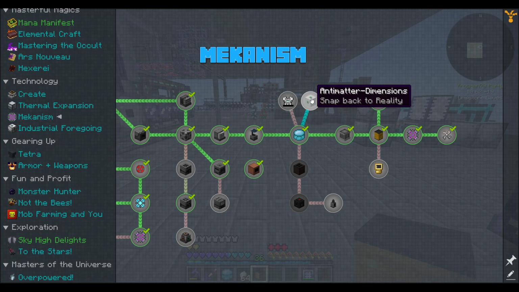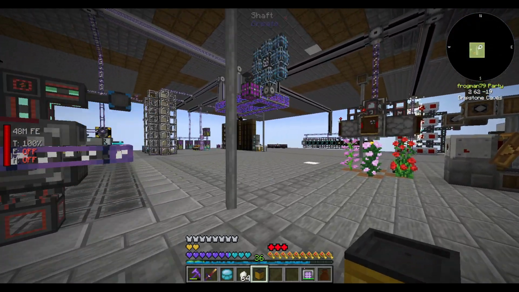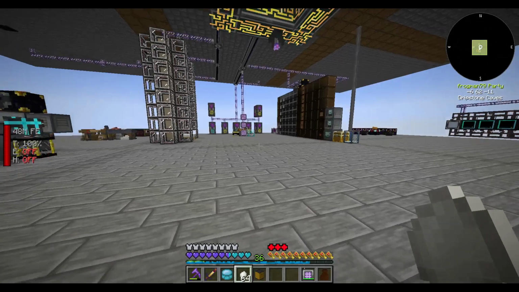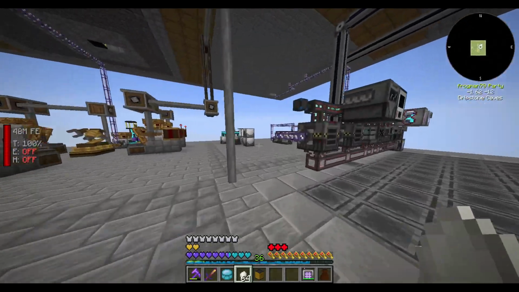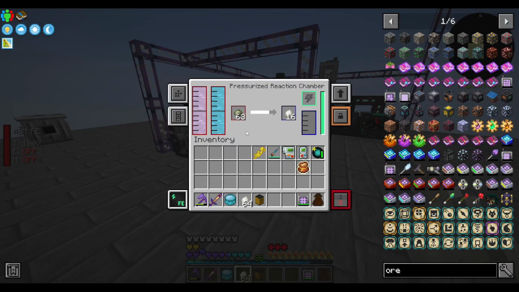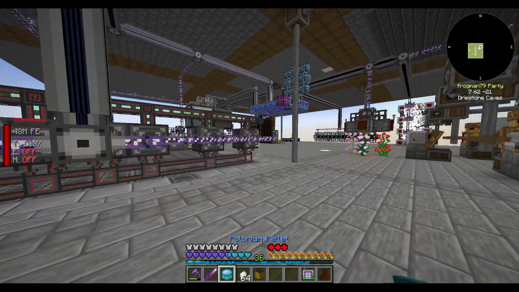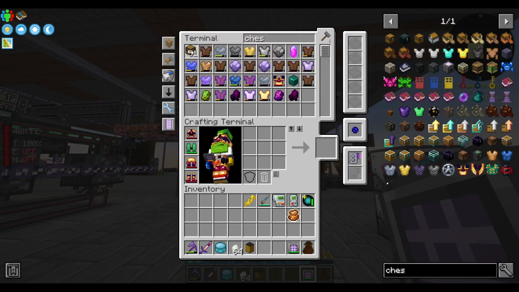To finish this little quest line, we have to work on a supercritical phase shifter, which is going to use some of the liquid polonium, this stuff, in order to make what we need to make. And the other problem is I kind of screwed up. I set this up to just take one little thing, and I need to probably actually do me a favor. While we're sitting here talking, give me a chest.